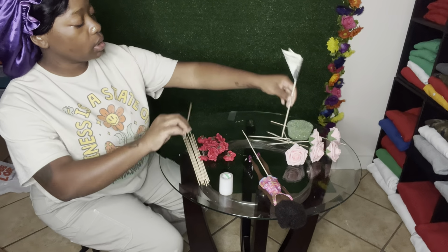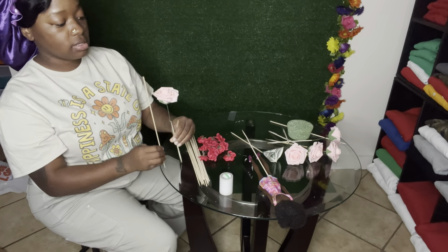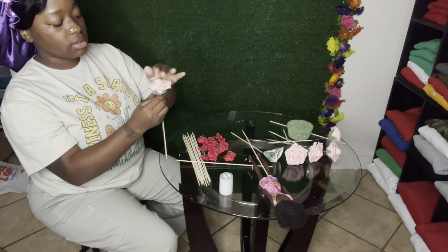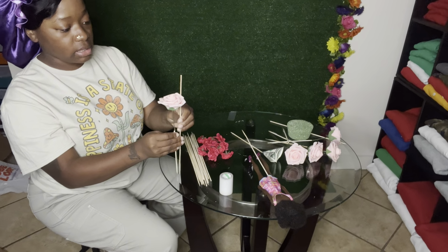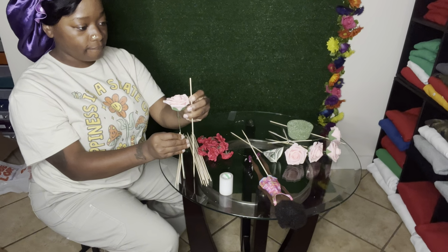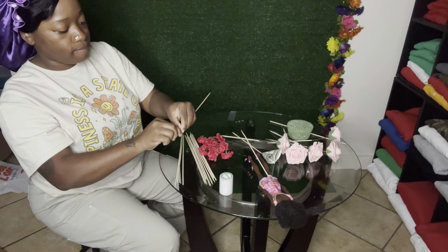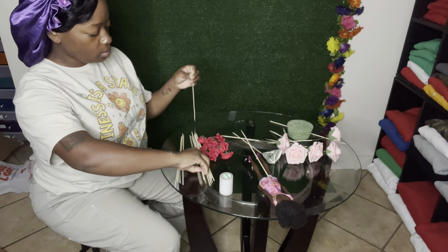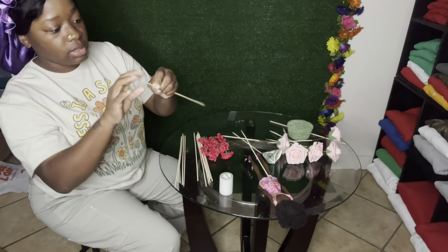And you want it to be longer? Same size. The same size, because they're going to be side by side. So I want them to be the same size. Which means I'll have to break my stick right about here. And I'm going to break all my sticks the same size.